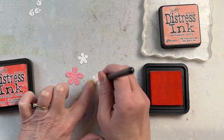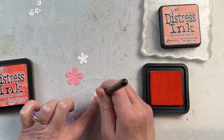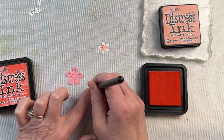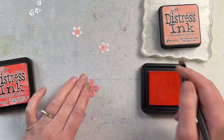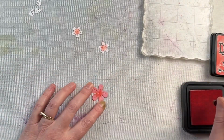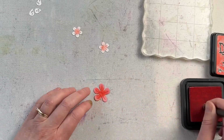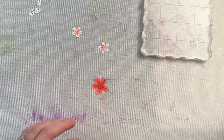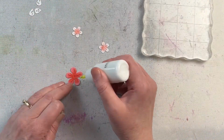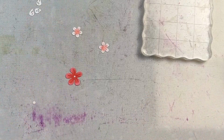For these flowers, I have 2 small flowers and 1 larger flower, and I'm using Saltwater Taffy to do the ink blending with a detailed ink blending brush on those smaller flowers, and then I'm going to use Abandoned Coral on the large flower. I'm using that same blending brush. The colors are so similar that you can use the same brush. That's why I started with a lighter one so that I wouldn't get any of that darker color onto those smaller flowers. That big flower there, I'm going to glue just a white center to it. I'm not going to bother gluing a center to those smaller flowers.